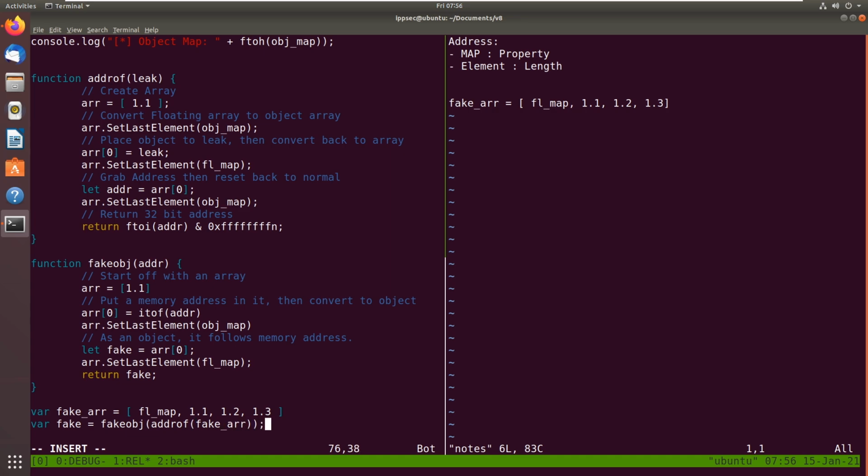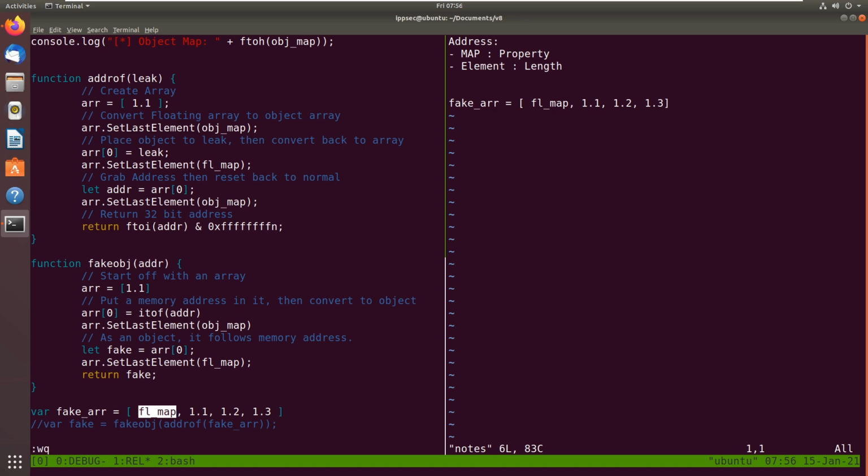And it's not going to work right off the bat with this because this fake array, we have to point it to right here. If we just don't do that, then fake array is going to be pointed like we're just copying the variable over top of itself. We want to point fake object to this spot in memory, which is where we're doing type confusion to create an object.